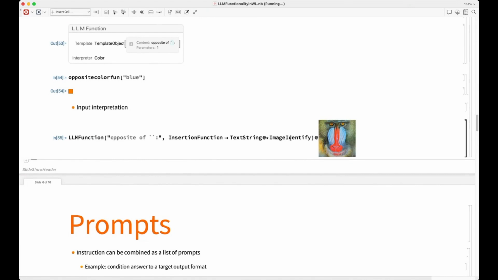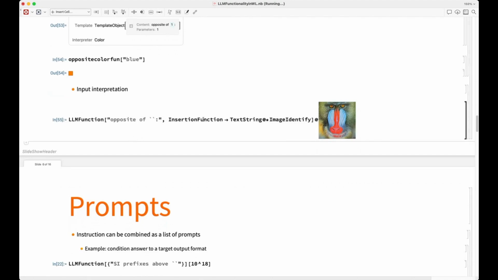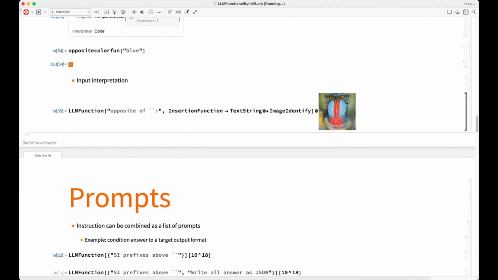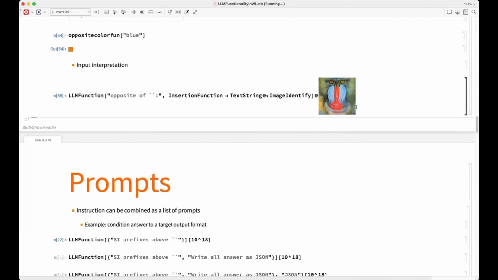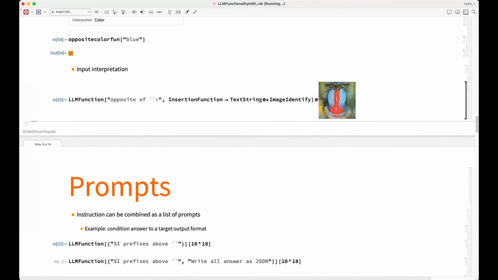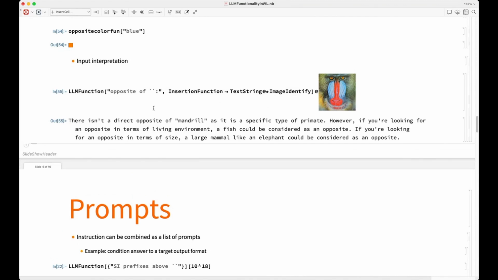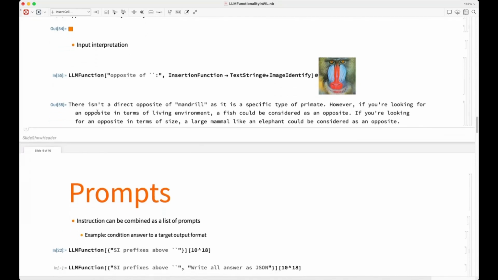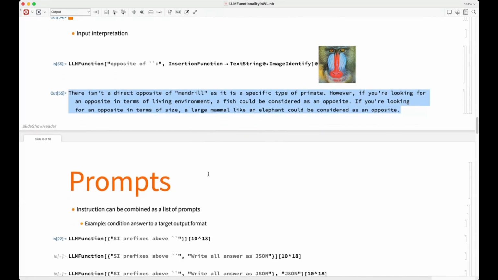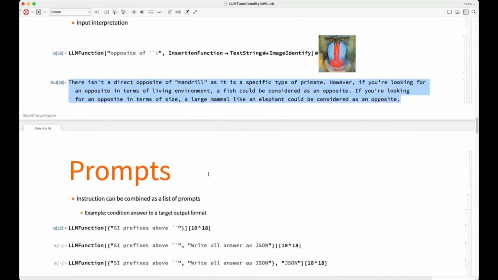It is going to use image identify, pass the resulting string to the LLM, and the LLM will have to say what's the opposite of a monkey or of a mandrill. So it takes a little while to have an image identify and the LLM call in a row, but you see, this is the LLM answer. So it's quite powerful and versatile.